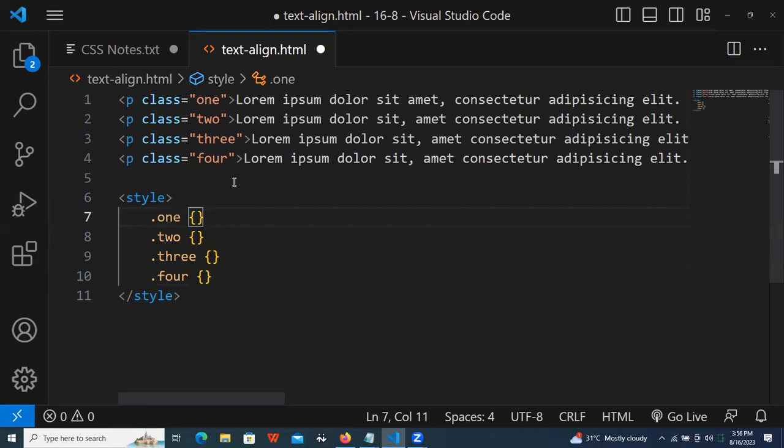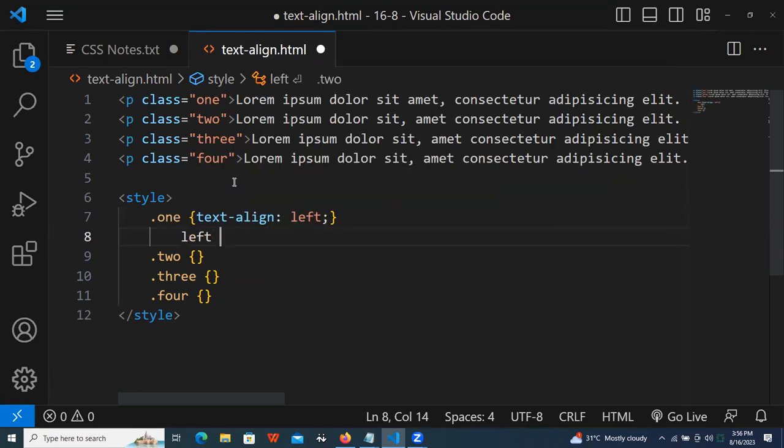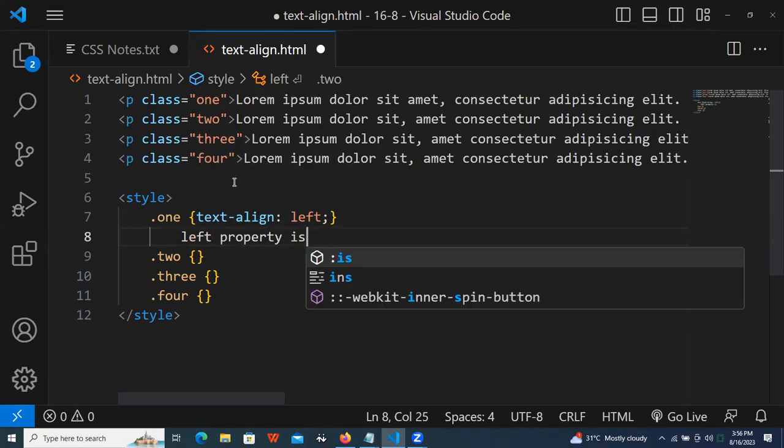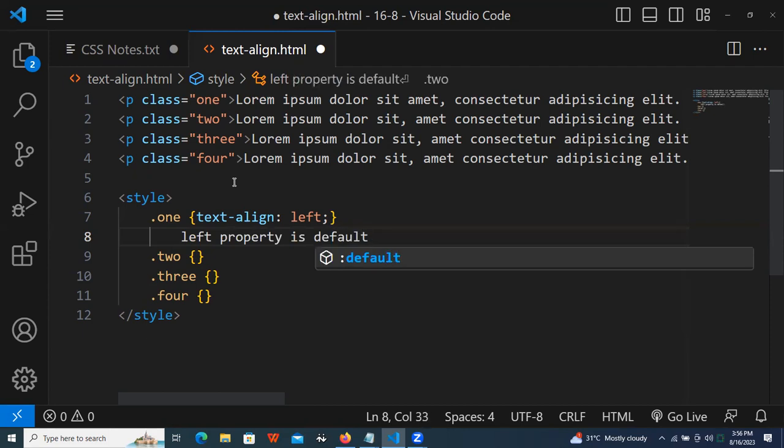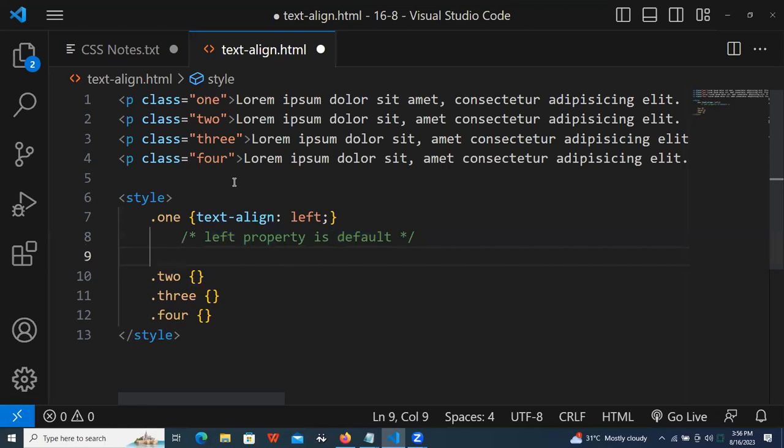For class 1, I want to give text align left. Left alignment is basically the default one. One more point you can write, left property is default. If you're not saying any alignment, automatically this will take a left property. If I'm not writing any property called text align, then your paragraph is aligned towards the left side.